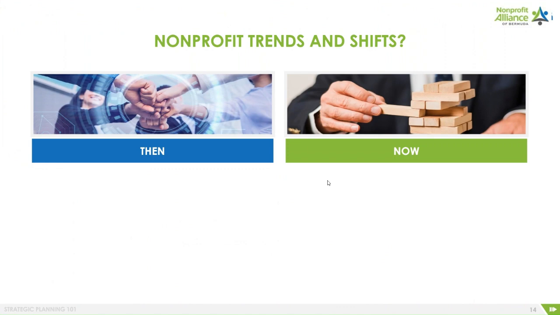Welcome back. I hope that exercise was useful. Now that you've considered your life cycle, you also want to think about your strategy relative to the current trends or the shifts that may be taking place in your current environment. What shifts or trends have you observed over the last 10 to 15 years? And how may that impact how you implement and draft your strategy today?